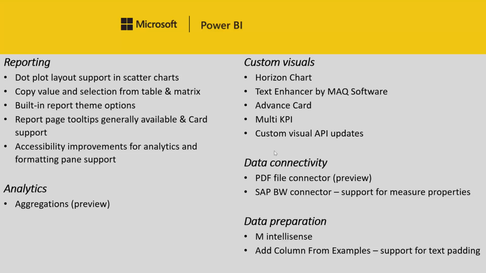The last feature is an update to our Add Column from Examples feature. You know, we released this feature quite a while ago where you could just type in examples of how you want your new column to look, and then based off of your old columns, we'll figure out whatever transformations are needed to get it there and create that column for you. And ever since then, almost every month, we have a new update for this feature, new transformations we support. And this month, that is text padding.